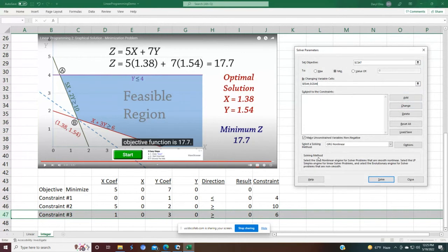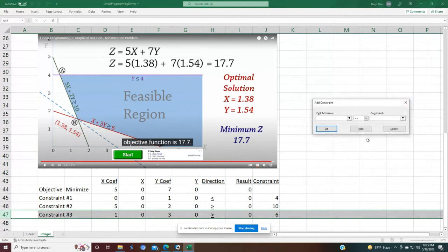We want to set the constraints. So for constraint number 1, we want to add, based off the results for constraint number 1, that has to be less than or equal to 4. That's this constraint right here. So that has to be less than or equal to, and we have this set up as 4.